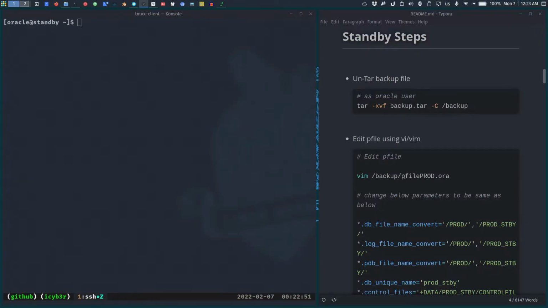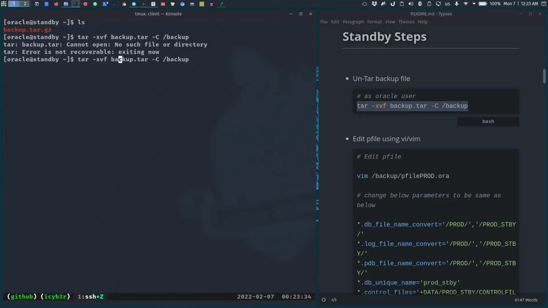Now we reach the standby database server, and these are the steps. We will start with the first thing. We moved the backup from the primary to standby, as you can see here. So we will just decompress and untar it to the backup directory like this.